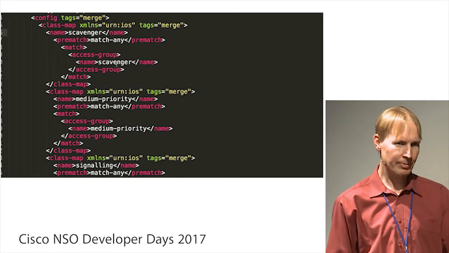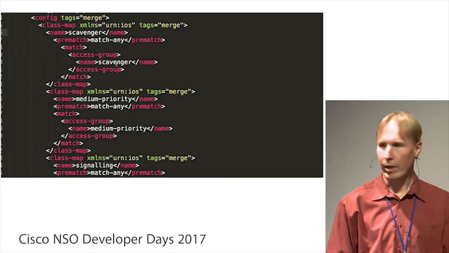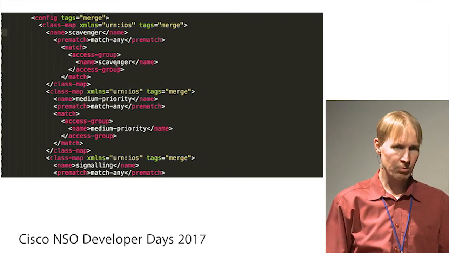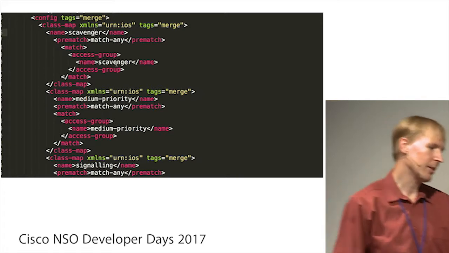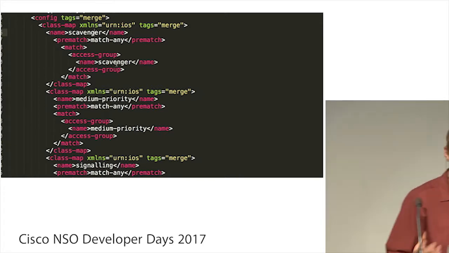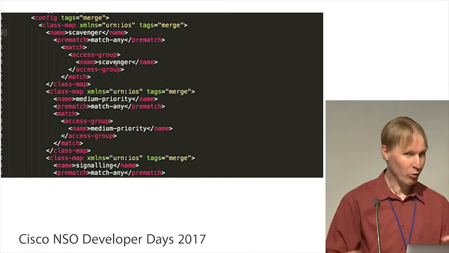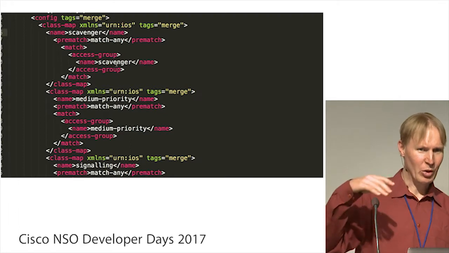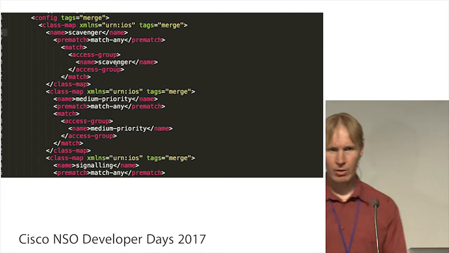Yes. What of all the stuff that you just told is still relevant? The service stuff is all the same, right? Yeah, the service it is, but the Python code, you don't need to build the whole. No, it depends on the model. If the model stays exactly the same with a one-liner like this, even in NETCONF YANG, you would still have to build it the same way. But if you use a better model, which has a way of inserting things in the right order and stuff like that, then you would.